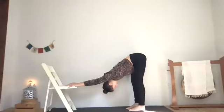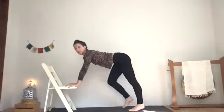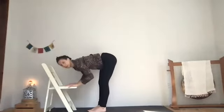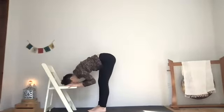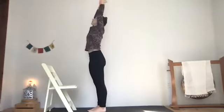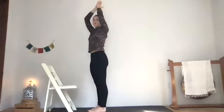On an inhale, walk it up. Flat back. Exhale, bowing. Inhale, rising all the way up. Palms touch, bringing them to the heart as you exhale. And pausing here.